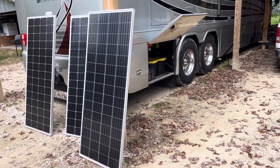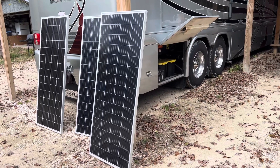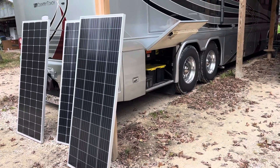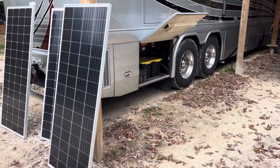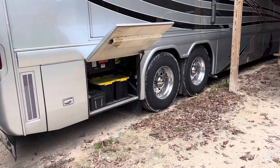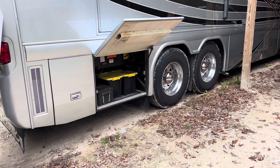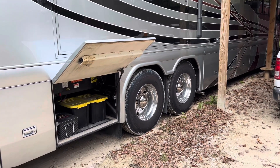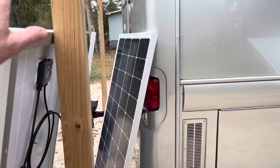I just started reaching out to multiple product installers and multiple product producers, and we were very tickled with New Power after talking to them. They made a lot of recommendations on what they thought we should do, and they looked forward to working with us as our solar advanced down the road. I can't give those people enough thanks. Also, huge thanks to Northern Arizona Wind and Solar — great people to work with, fantastic to talk to, a wealth of knowledge as well. I felt that at this point I am plenty capable of doing the projects on the motorhome, so there was just really no reason to waste that much money initially.